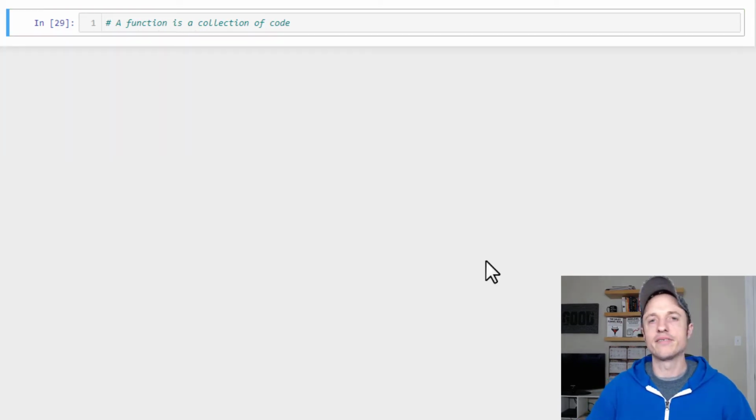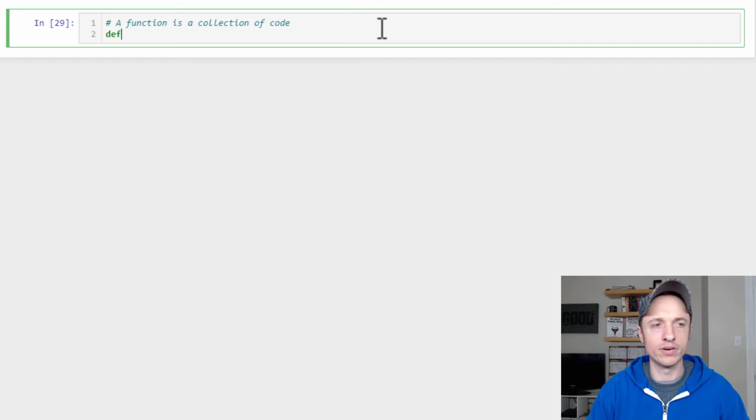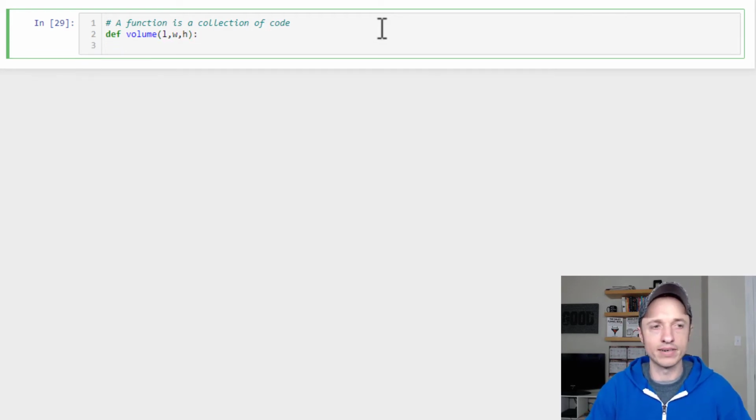All right, so let's go ahead and create a function that's a little bit more complex than just printing a string x number of times. So let's do one that's more realistic. We'll do def, or define, and we'll say volume. So a math equation here, and we've got length times width times height. So we're going to take in 3 arguments for this function. We have our colon, and then we go ahead and write our function here.